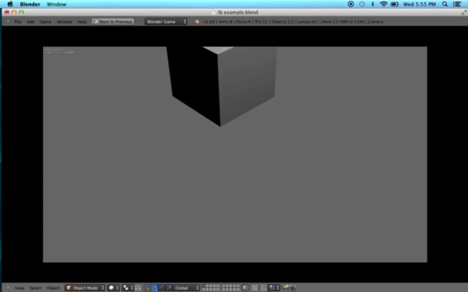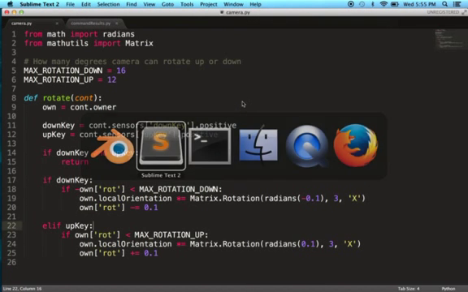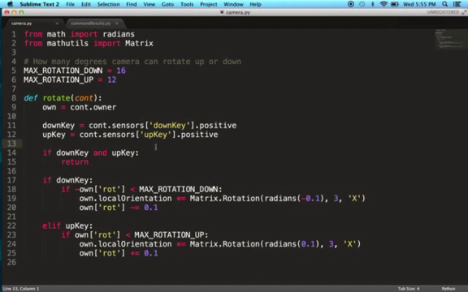Ta-da! So we could have found a complicated solution using conditionals on the orientation of the camera, and it seems like that's not what we wanted to do.